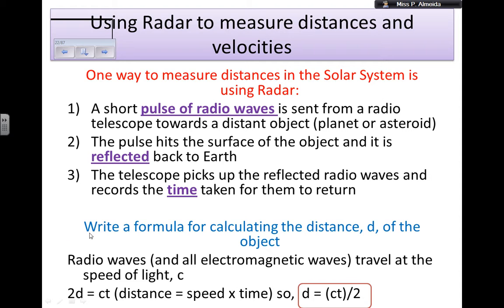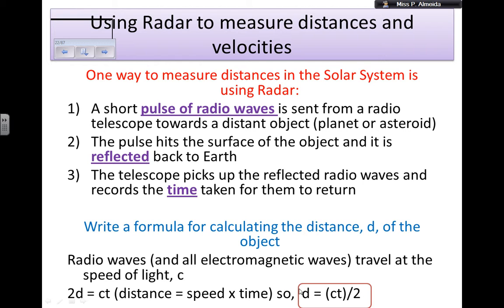I know that speed equals distance over time, so distance is time times the speed, but I have to divide the time by 2, because the time I get in my telescope is the time for the pulse to go and come back. So I divide the time by 2 because I want to know the time to reach the object. This is what tells me the distance.